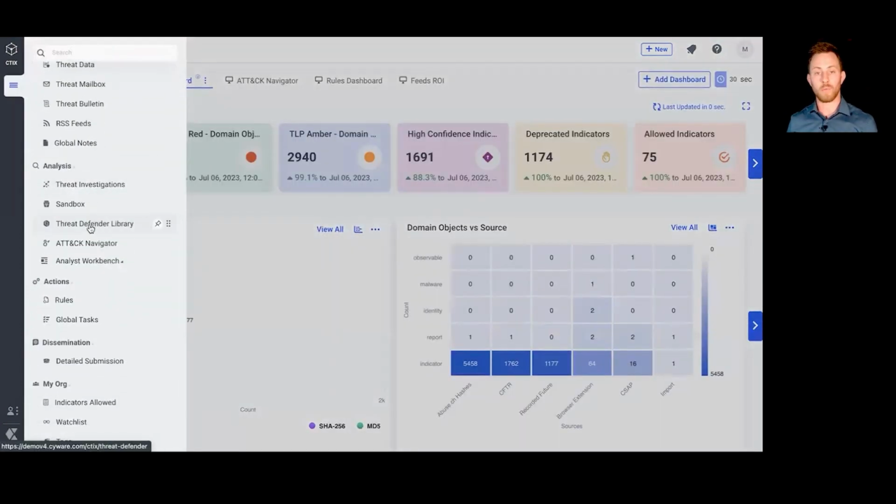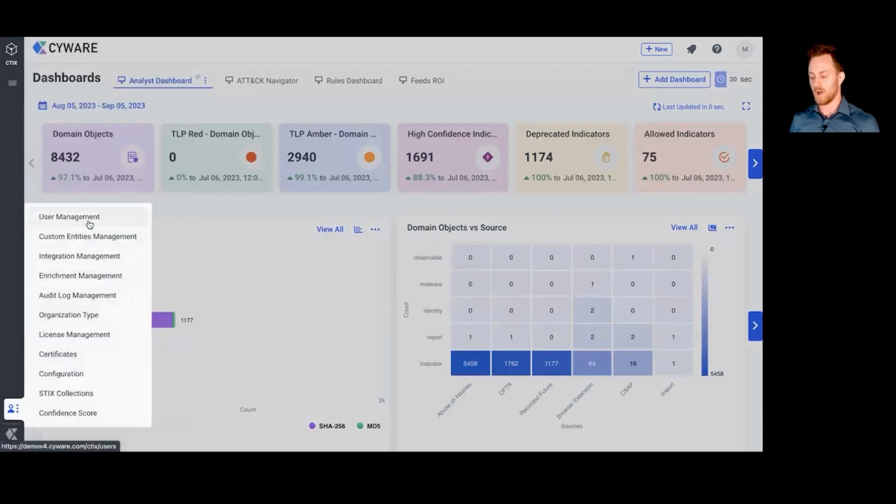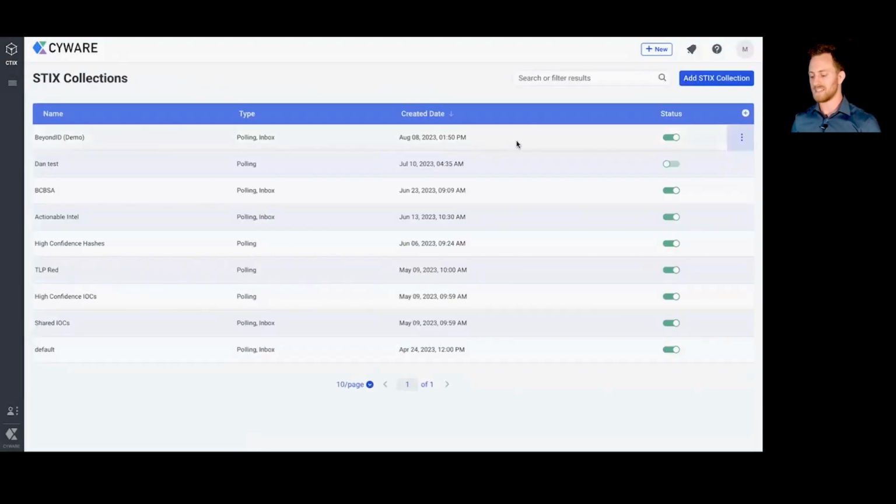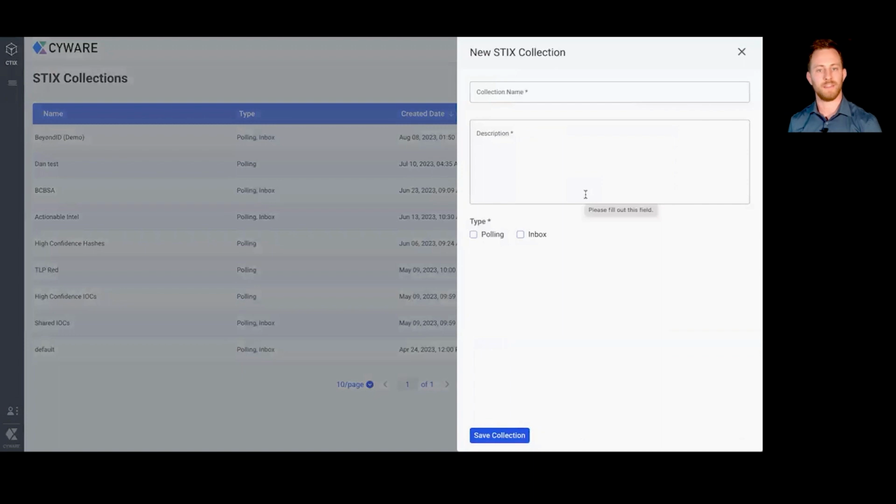Lastly, we talked about reporting, and I think just to wrap up the conversation about what we can do here in our Cyware Intel Exchange, we are very well suited as a threat intelligence distribution tool as well. So if we come into our STIX collections menu, we can see the ability to very easily spin up and manage any number of STIX collections that we need to, right? So there's no custom coding, no configurations needed. There's no server management or any of those kinds of issues that typically come with managing STIX/TAXII capabilities. It's built directly into the platform natively.